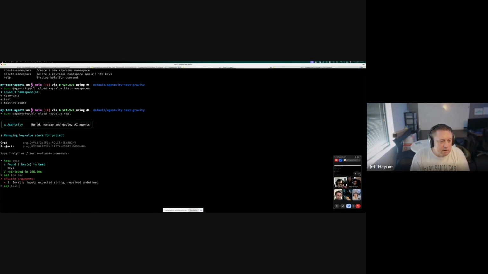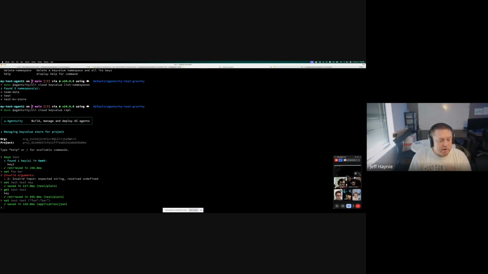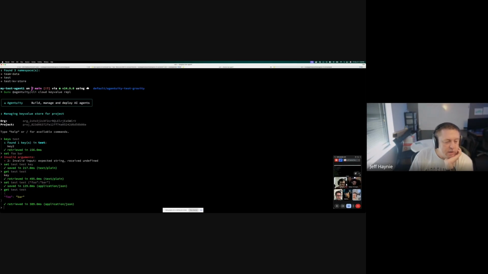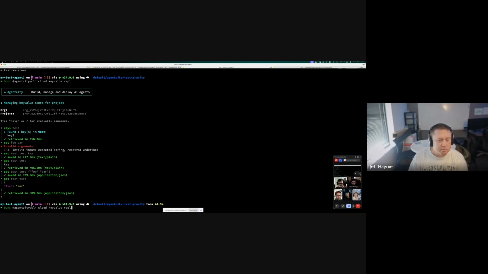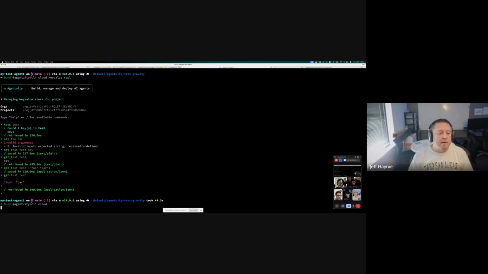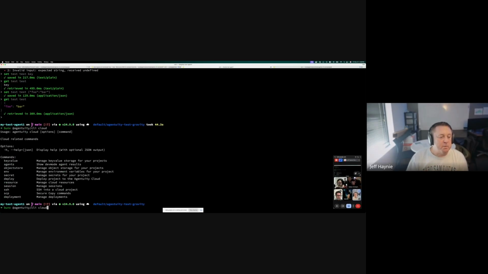Get test. And it even does some really nice things. Like you can see, it has history as I'm pressing the up and down arrow. I can also do JSON, foo bar, and it tries to be smart about that, with syntax highlighting and things like that. There's a version of that for all of the various services that we've had. So we try to build a first class CLI to be fully scriptable, as well as some nicer REPLs for the different products that we have, to make it easier for both you and your agents to use them.